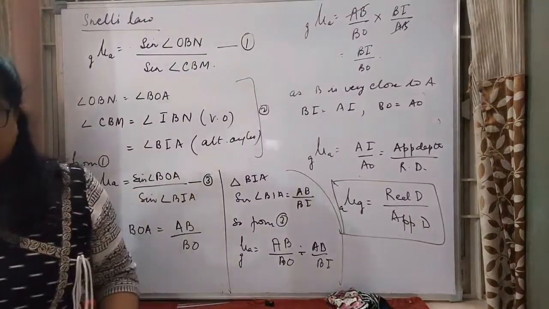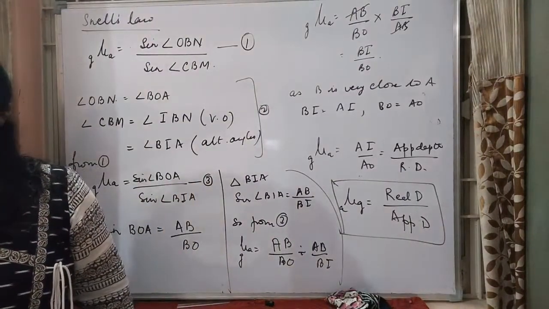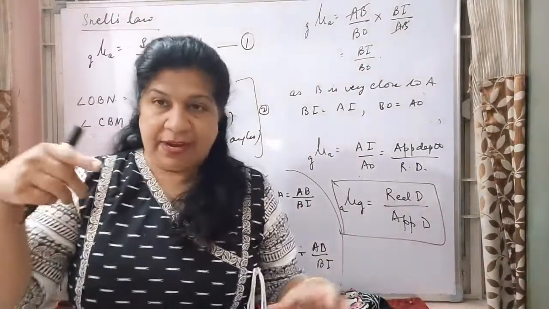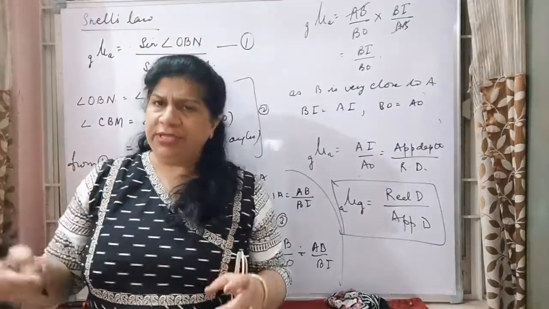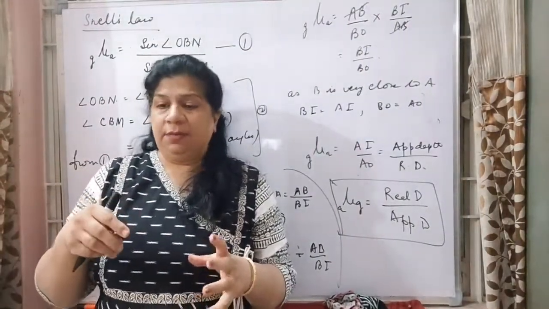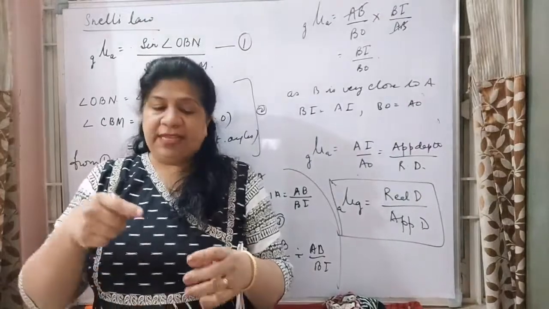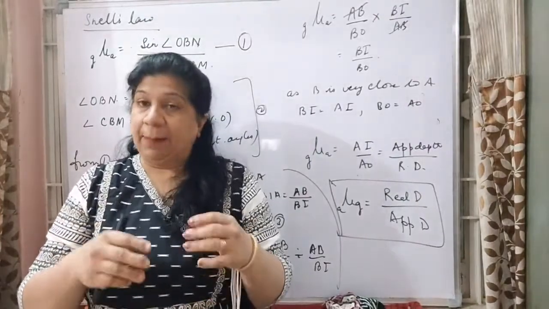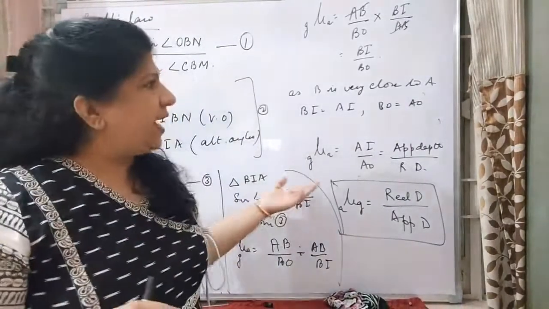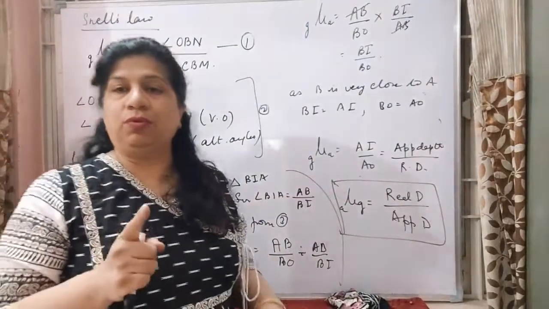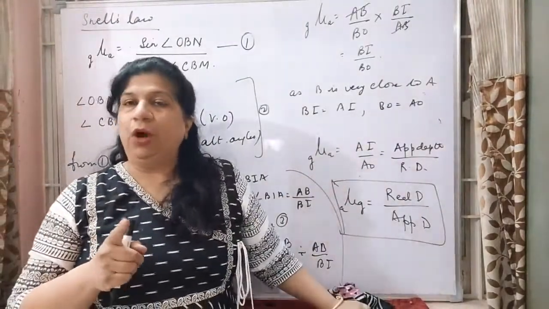Now related to this only, we have apparent bending of stick in water. You must have seen that the stick, it bend whenever you put it in water. A pencil or a scale, when you put in a glass container which is having water, you see that the stick has been bent. Apparently it seems to be bent. The reason again is the same. I want you to go through that example in your books.